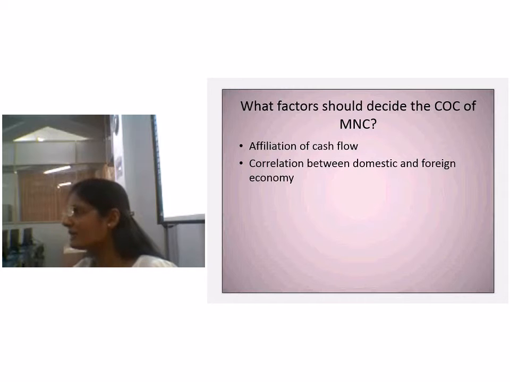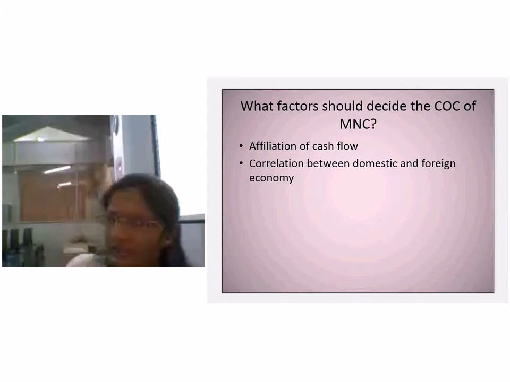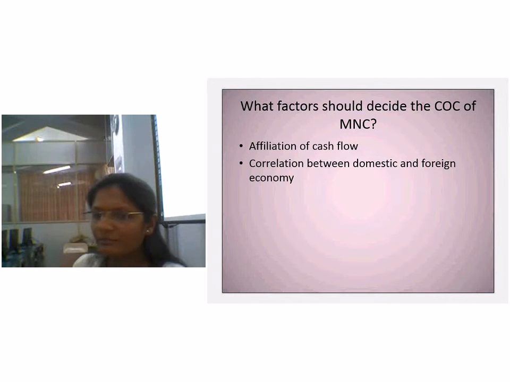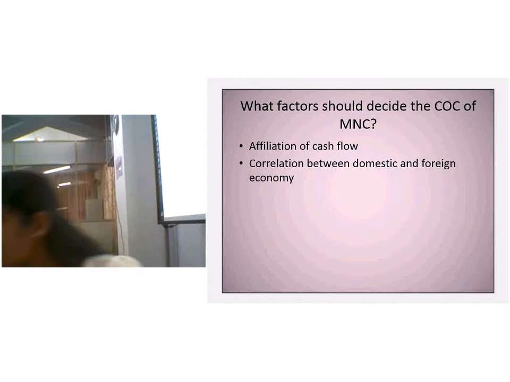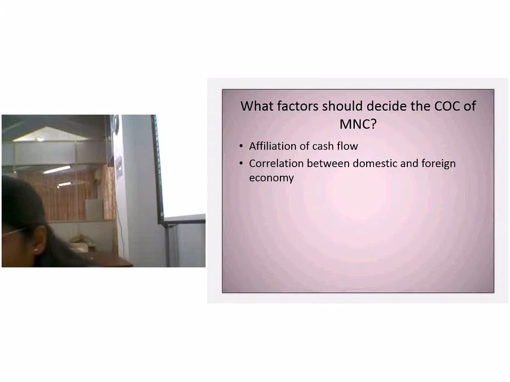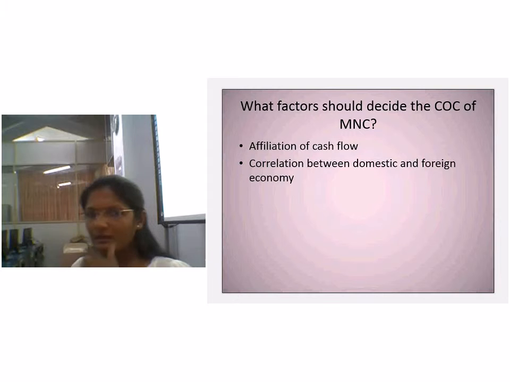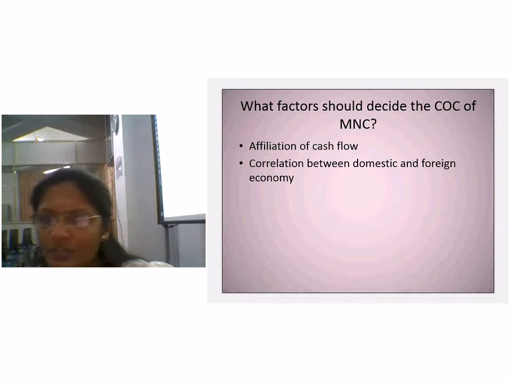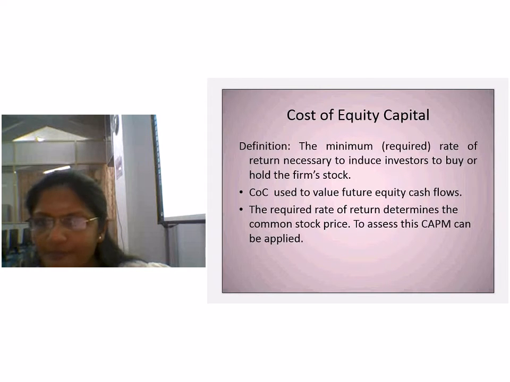So if the changes in the domestic and foreign economy, the fluctuations in the domestic and foreign economy, are not much bigger, the gap is not that much, there will be not much impact on the cost of capital. Otherwise it will be highly influencing the cost of capital, right? Correlation between domestic and foreign economy.